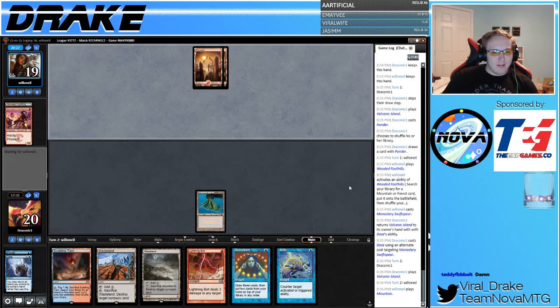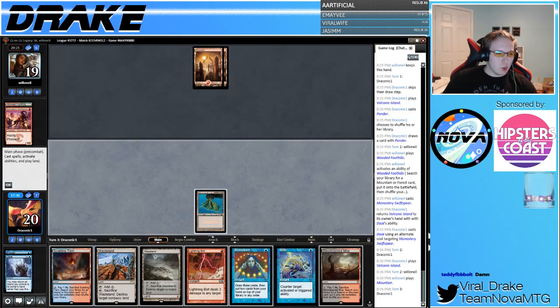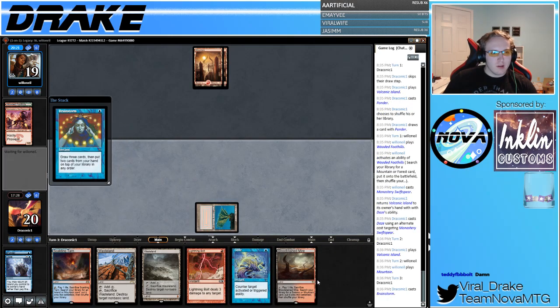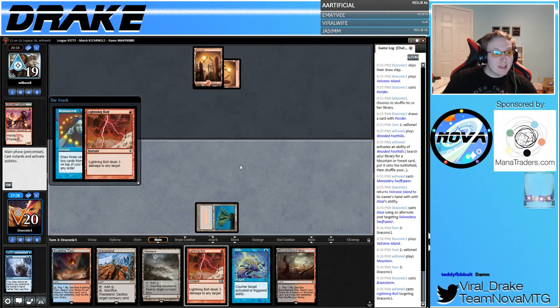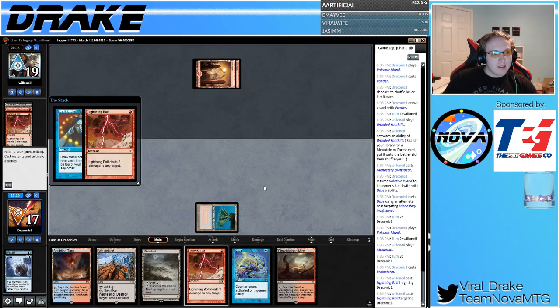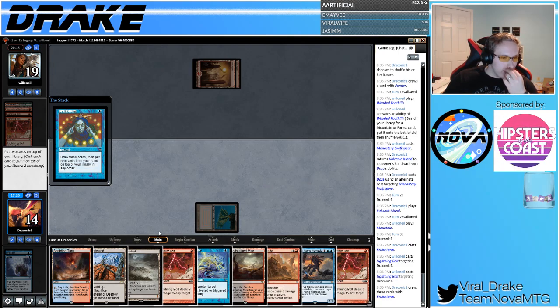Alright, what do you got? What are you doing? You don't just have nothing. That's just not true. I don't know what you have, but I refuse to believe it's nothing. Brainstorm. At least it's not an Island, I guess. What are you doing? Are you Pyroblasting this? Oh no, you're bolting me. I'm fine with all of this. Okay. I've been bolted infinity times.